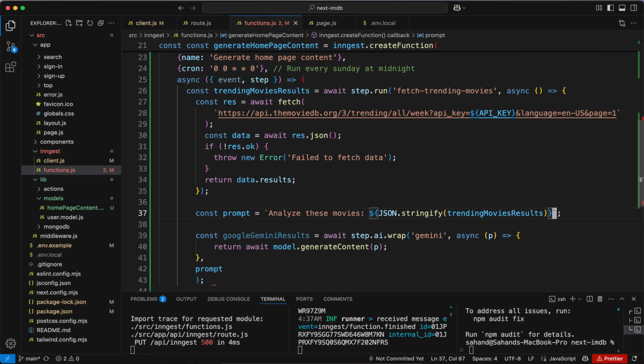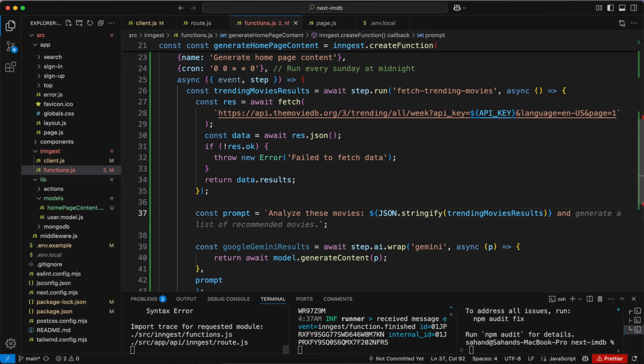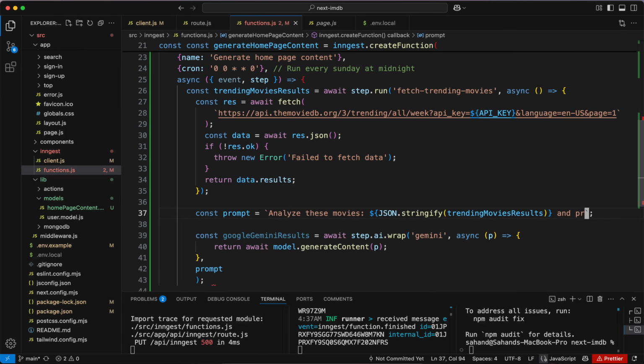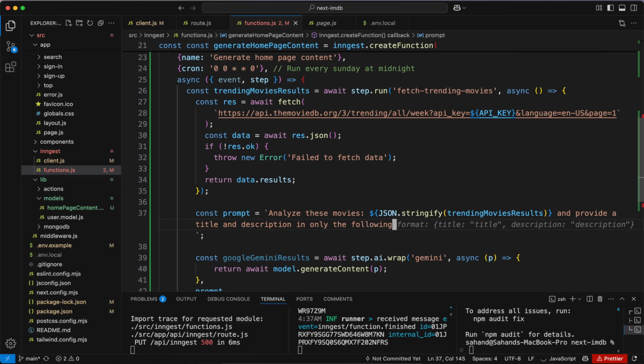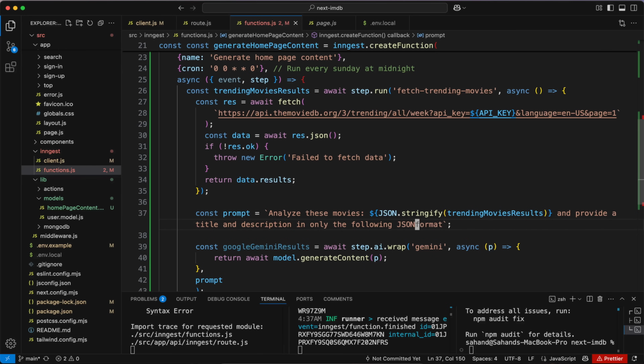So analyze these movies and provide a title and description in only the following format, which is JSON, because I want to get the JSON format.